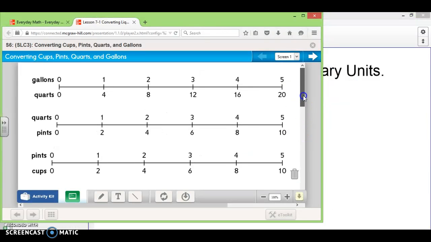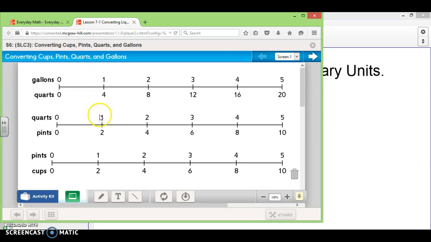Now here's a measurement scale. It's showing you the same thing that we just did, but now it's showing you as a scale. So for instance, if I ask you how many cups are there in a quart of milk? Change that question because I can't flip back and forth, but for instance, if I said how many pints are there in a quart of frozen yogurt, it would be 2, because 1 quart is equal to 2 pints. You could also think of this as multiplication too.